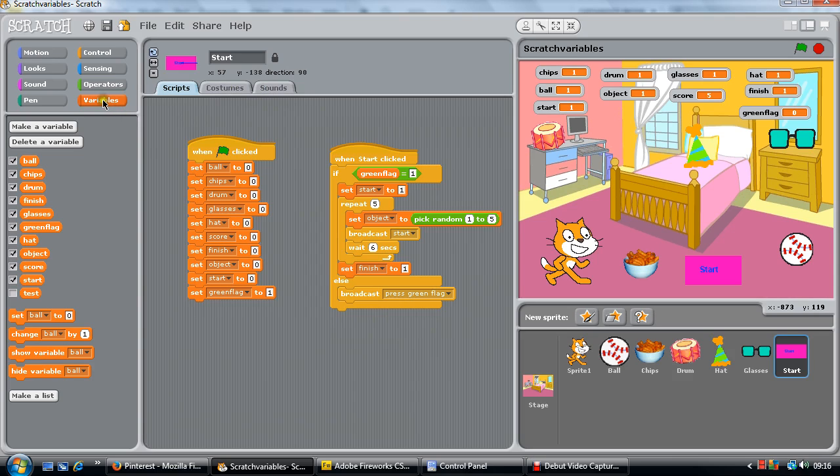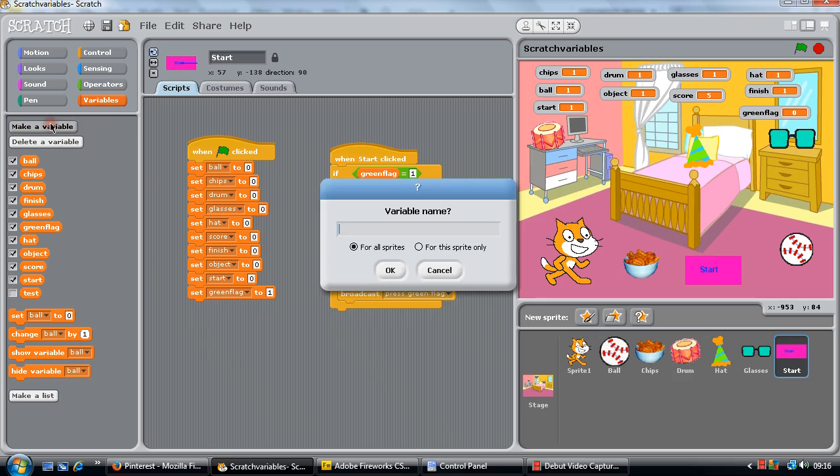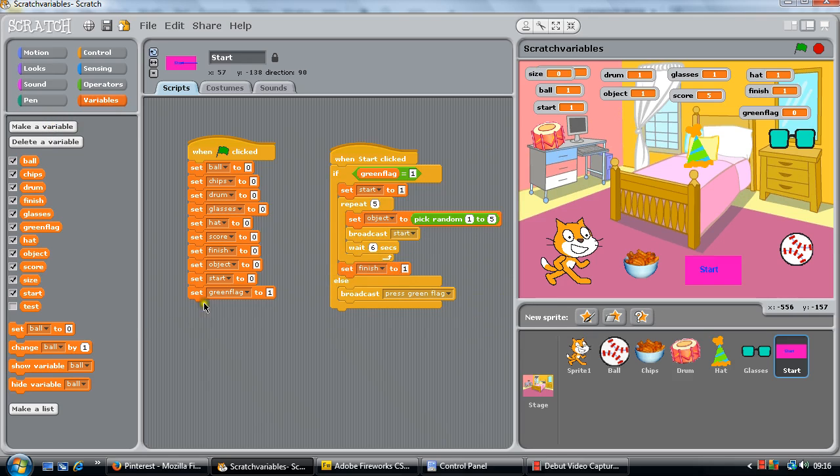I'm going to set a variable. I'm going to make one new variable, and I'll call it size. This program doesn't need it, but we're going to do that. And we're going to introduce a slider. Now where was it?